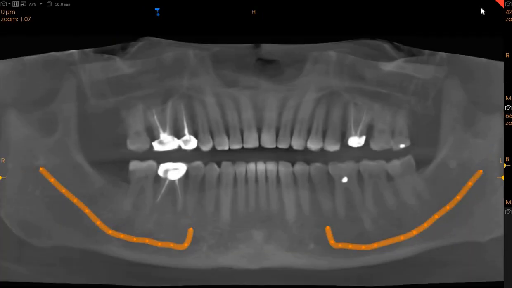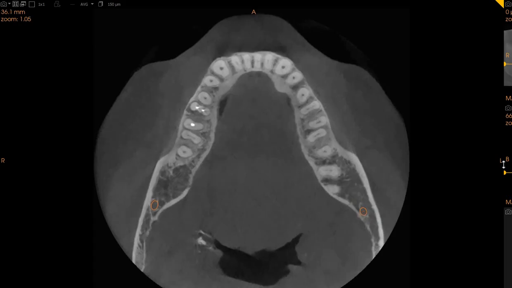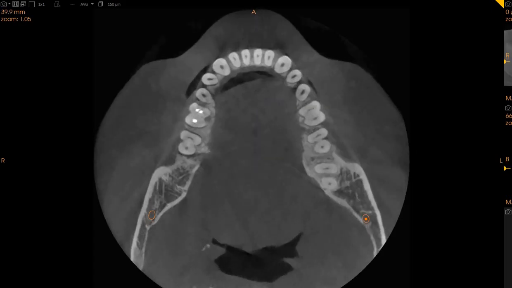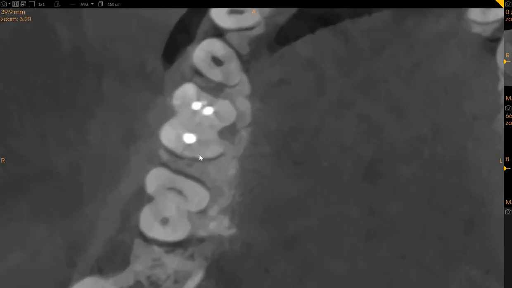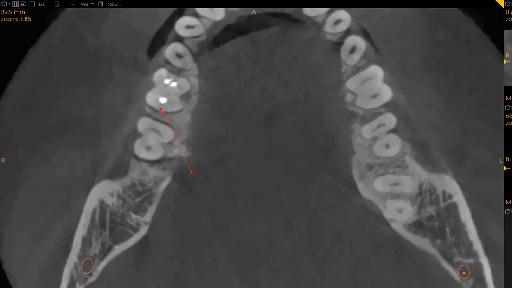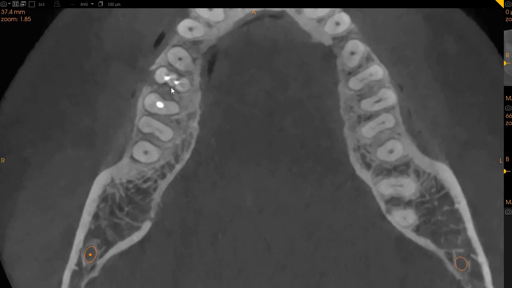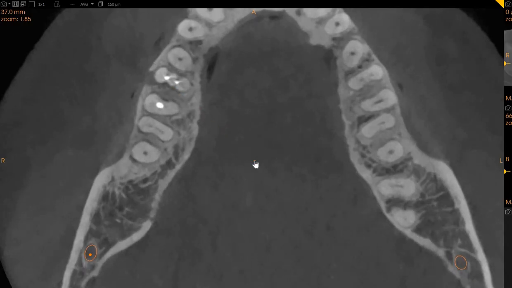The axial view will show us if there are any fractures in the teeth. So the lower right 6 does not show any significant fracture lines, but we do see a line here on the distal. There we go. And we do see a line here on the mesial. So there is definitely a risk for fracture in the mesial root right here, and there is a furcation involvement, which indicates that there is an infection in the furcation as well.